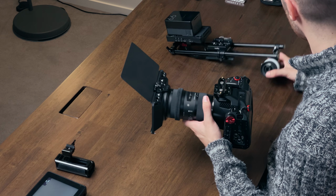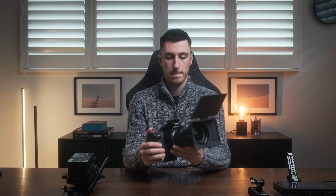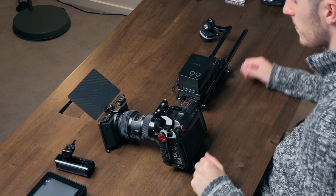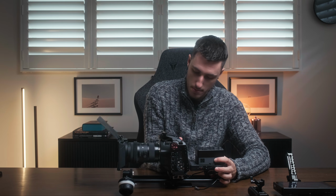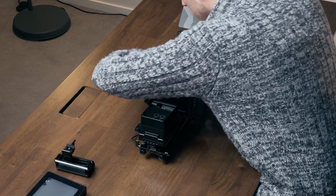This is absolutely fantastic when I am on a shoot and I just want to use the camera for some particular shots, just using the handheld mode and keeping everything nice and compact like you would with a DSLR. Putting the camera aside, you can see that the entire setup that is left behind includes the battery plate, the rod system, the quick release little build that I have, as well as the follow focus. And if I want to attach everything again, all I have to do is bring the camera back onto the plate just like this. In the end, it takes around 90 seconds for me to detach and reattach the rig whenever I need, which is far quicker than having to completely disassemble the entire rig whenever I want to get handheld shots.